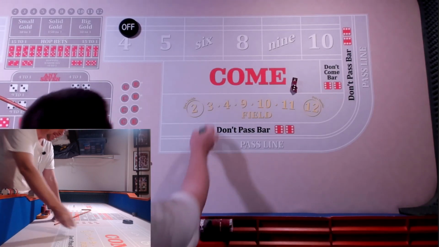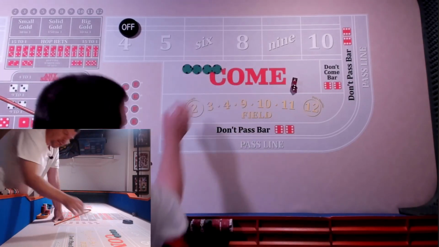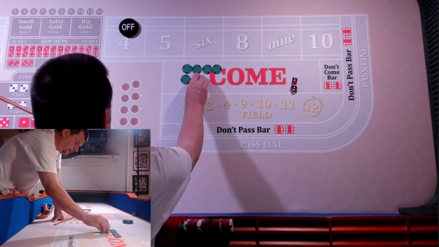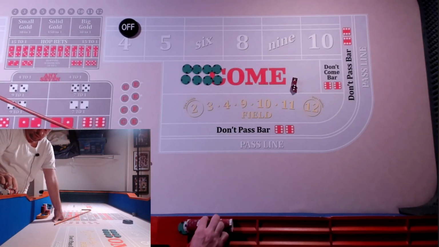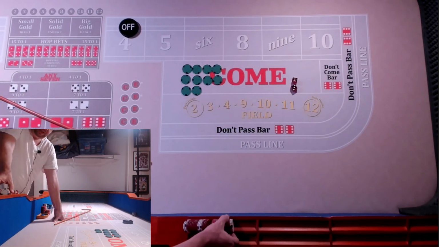But to me, that's the best way to play. The don'ts did not work out for us today. Luckily, the box numbers preserved our bankroll. So we're not leaving here with zero. We've got 250 in greens.